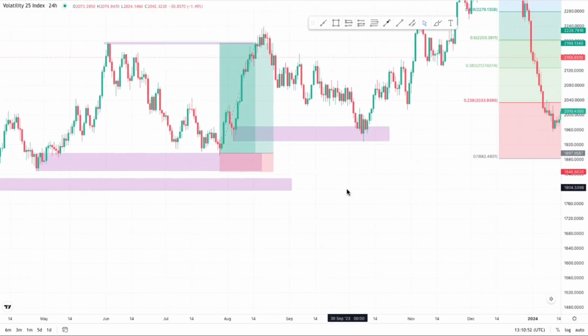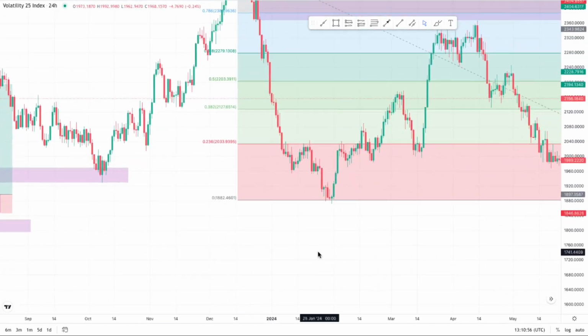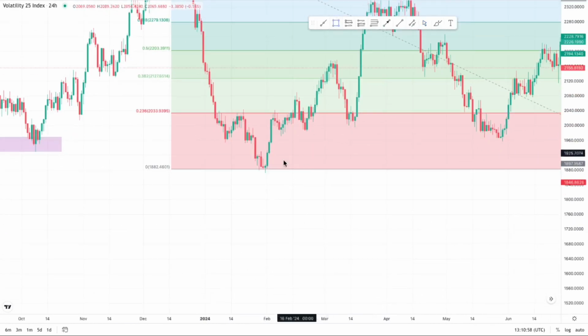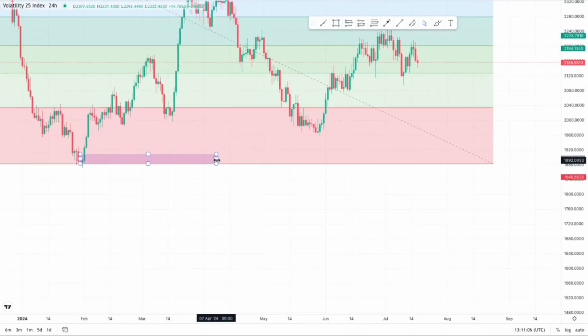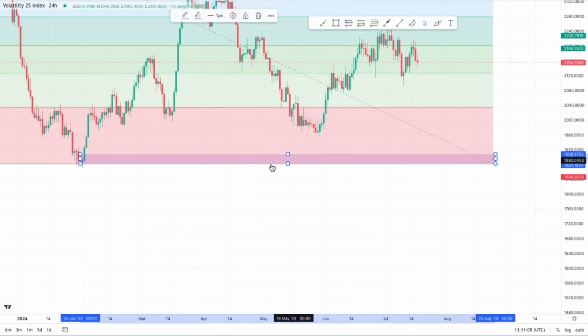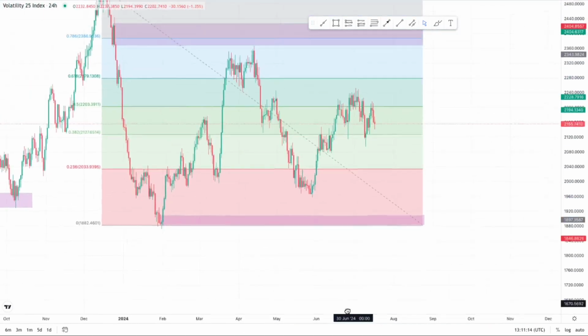So as you can see, order blocks are found everywhere on these charts. Everywhere where price turns, it leaves an order block. This would be an order block. It left this order block and the market gave us a sharp move up. Whenever price comes back into this order block, when we are still in a confirmed uptrend, we enter a position.